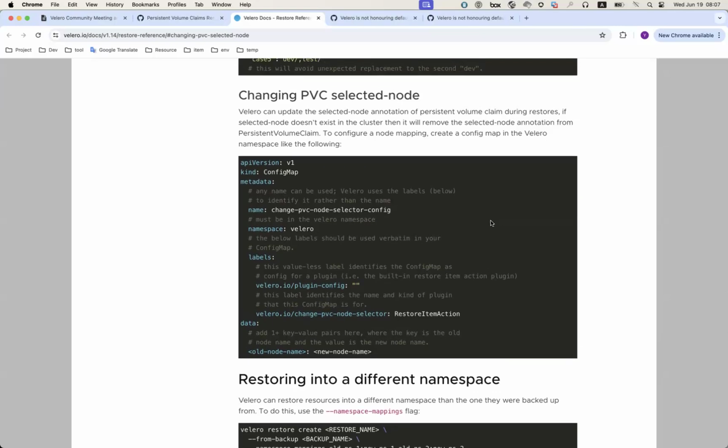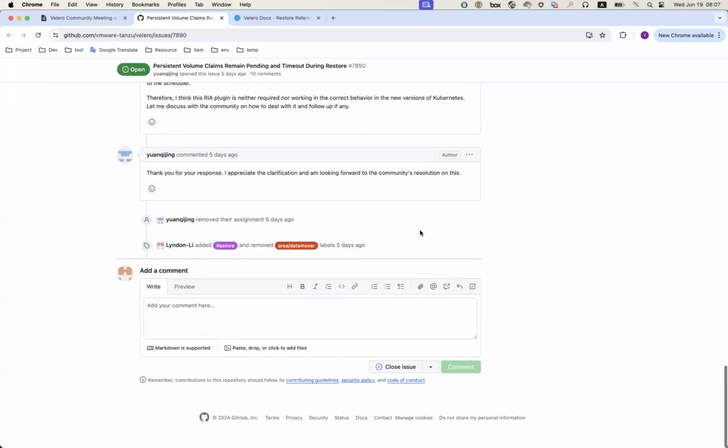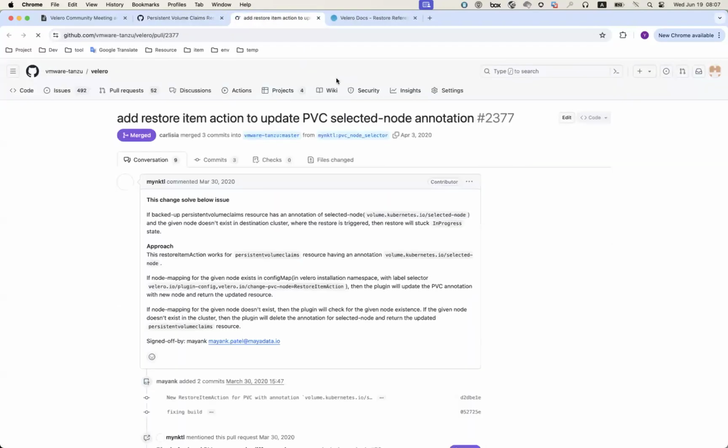The behavior is that we allow users to create a config map and specify a node where the restored PVC or PV will be mounted. It is created by this PR or a node PR.